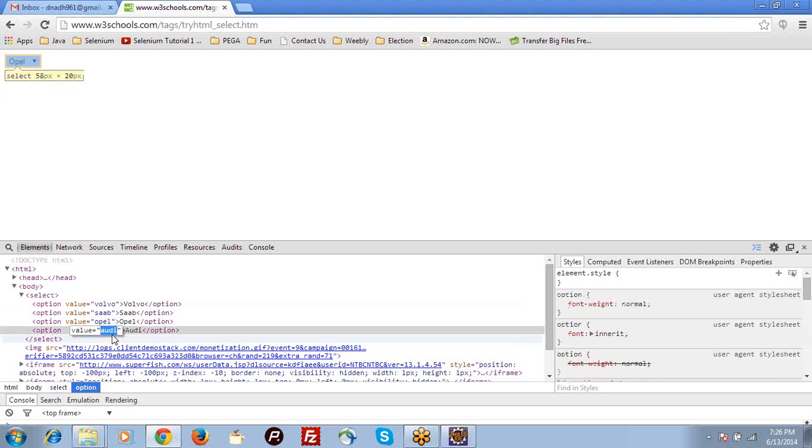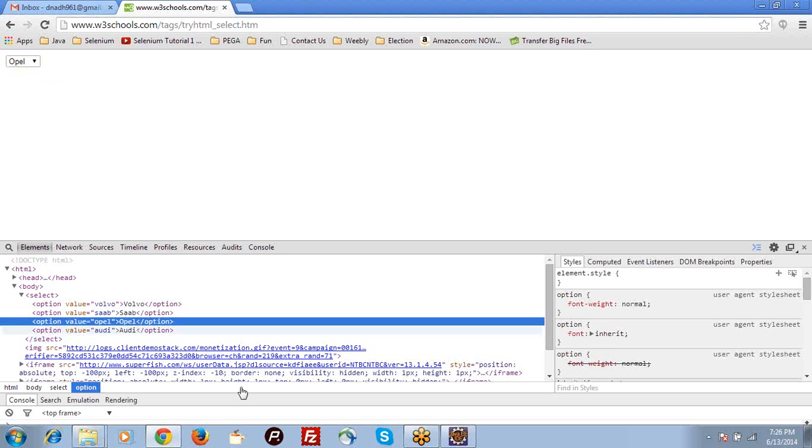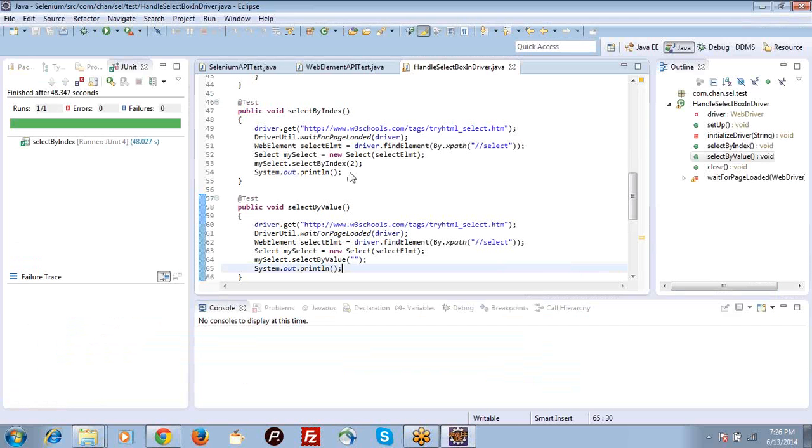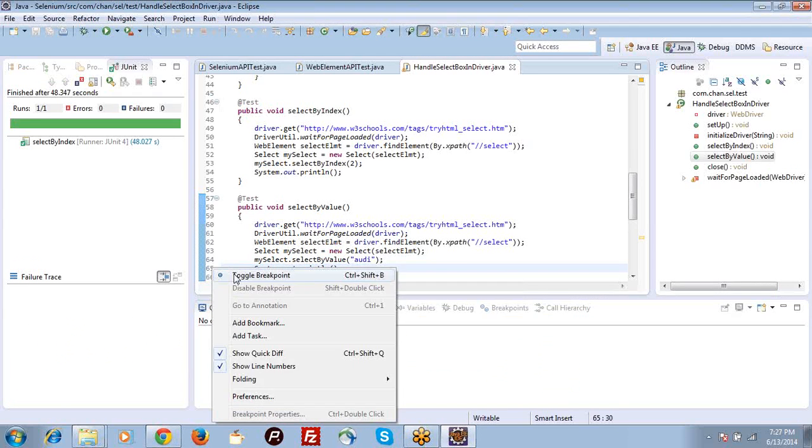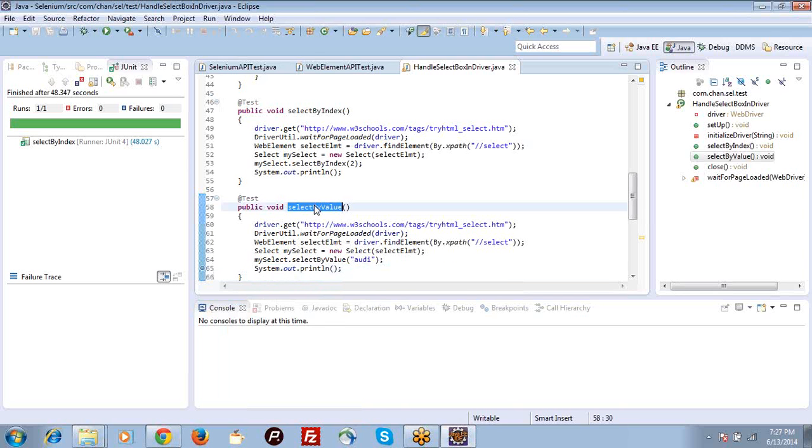So I am copying the RD value from here, so it will select RD for me. I am directly running it, so you can see.